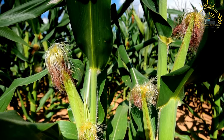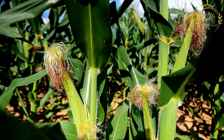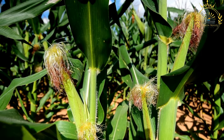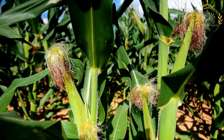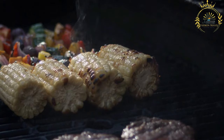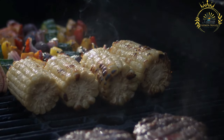Chiganmi is a traditional dish from Benin, a country in West Africa. It is a flavorful and hearty stew made with smoked fish and a variety of vegetables. Chiganmi is a popular dish in Benin and is often enjoyed with fufu, a starchy staple food made from cassava, yam, or plantains.